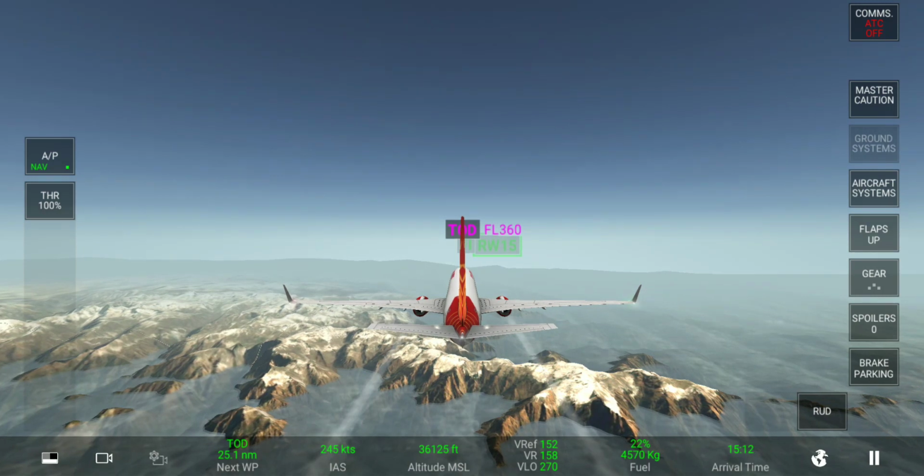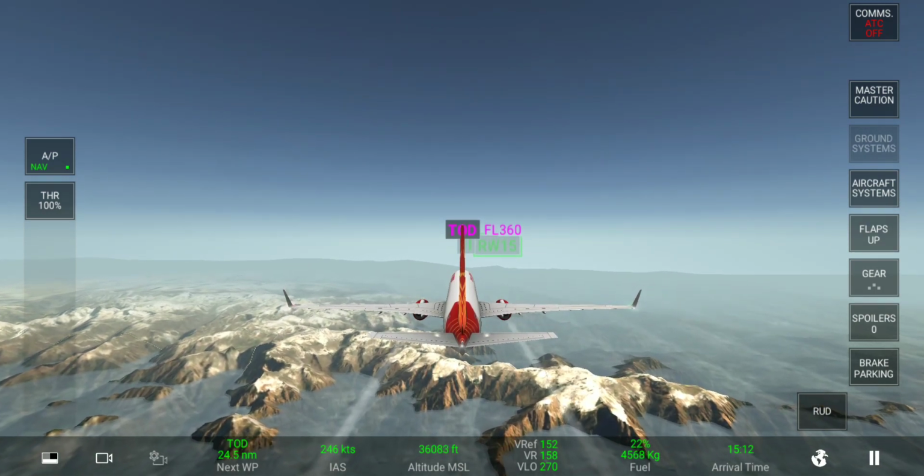Can you guys also ever try to land in Paro airport or not?